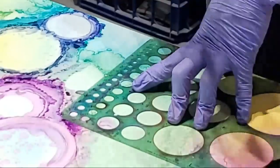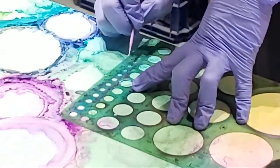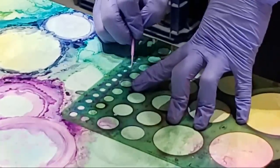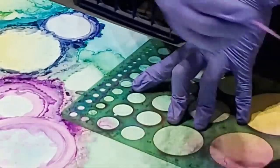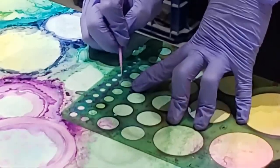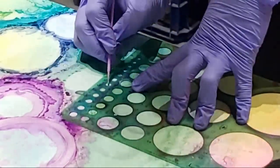I bet if I got one of those alcohol ink resist pens, this would be a lot easier. These definitely look a lot more impressive in the dark painted areas. Keep that in mind.